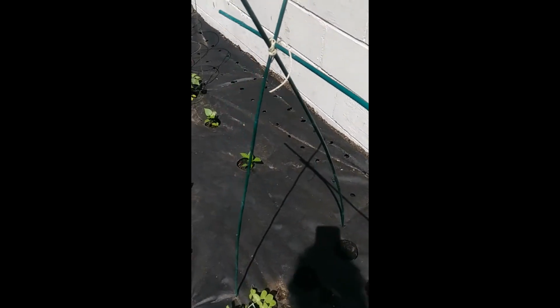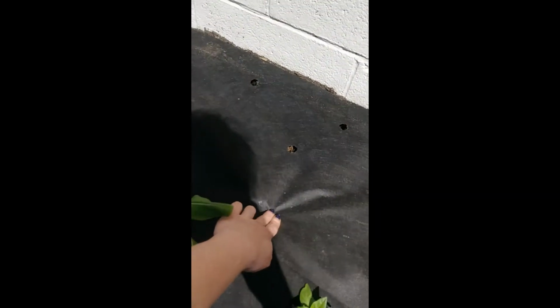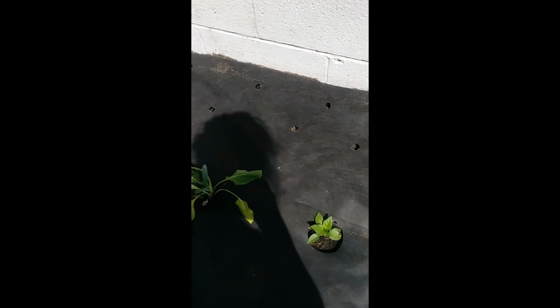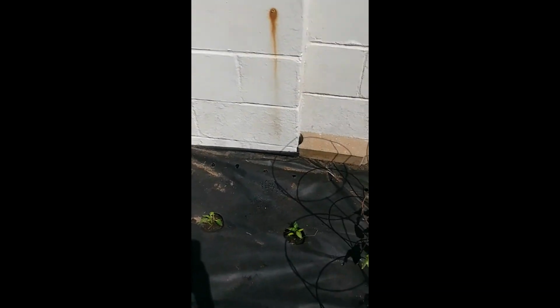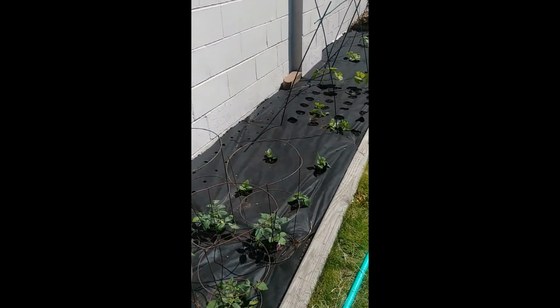So every week, or I think every week or every 2 weeks, I'm going to plant another couple feet of corn back here, just along the back. And then the only thing I have really to worry about is when the rain comes down, if it's going to smash on these plants where the gutter drips smashes right down onto this back row here. So I'm hoping that I measured it right, so the rain should come right down between the back row of corn and the front row of vegetables there. And with the fabric down, it shouldn't splash the dirt around too much. And that is my garden.